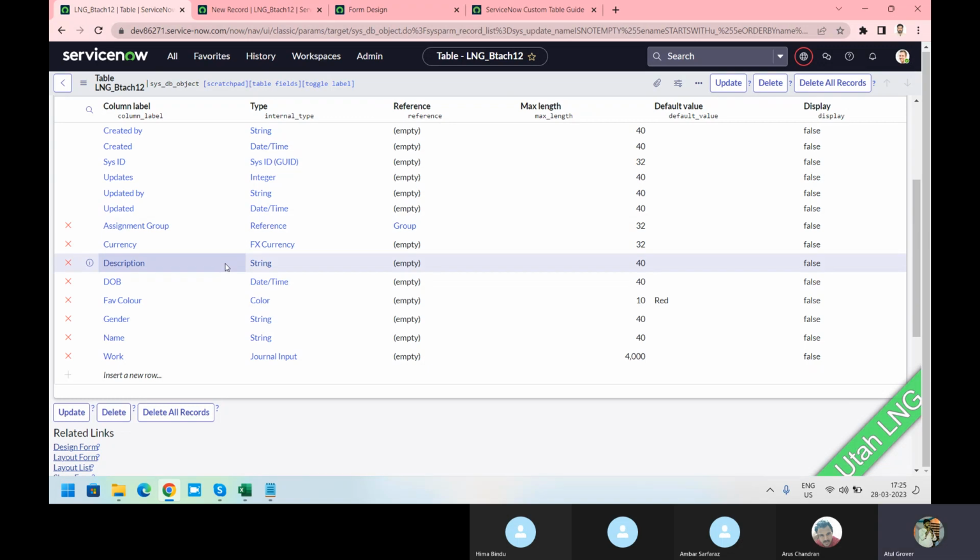First, let me take a question here. Any question, guys? Ask. Go ahead. Any question? So Atul, one general question from what we learned, not a question, is to sum up: there are multiple ways to create a table. That's create the fields. That's what we've seen here right now, right? Right. Through this page and then getting into that form builder, form designer. Right. Form design, form layout. Okay, got it.